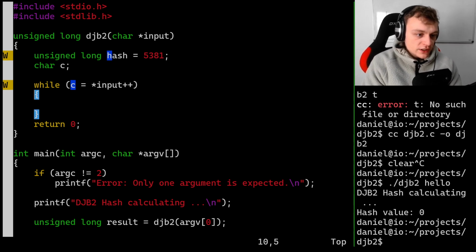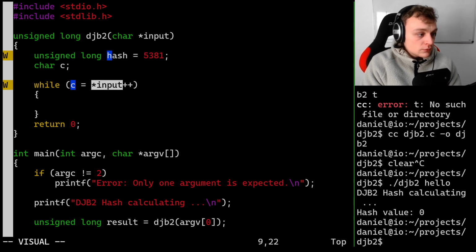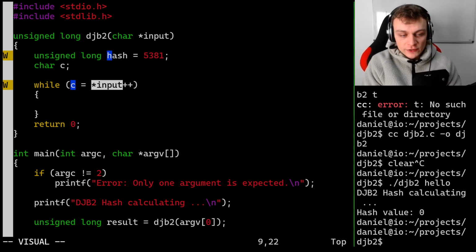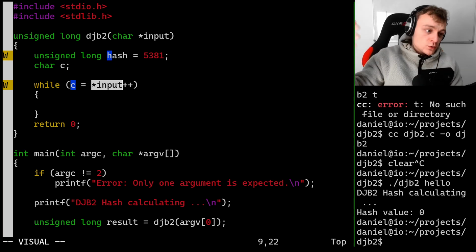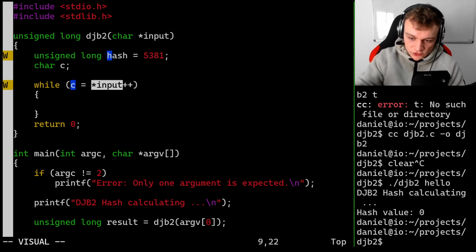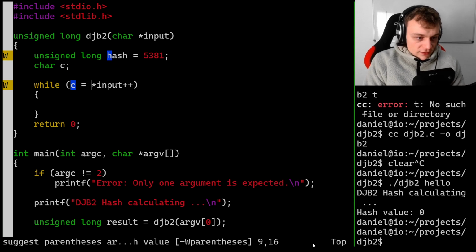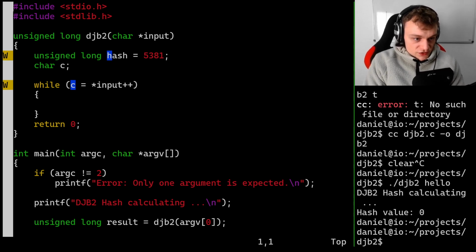In the beginning of the while loop, we assign a value that is equal to the input dereferenced. The input is a pointer, and we dereference that pointer, which results in the first character. It's a character pointer, so we receive the first character. The pointer always points to an address in memory. And this is then assigned to the character c.